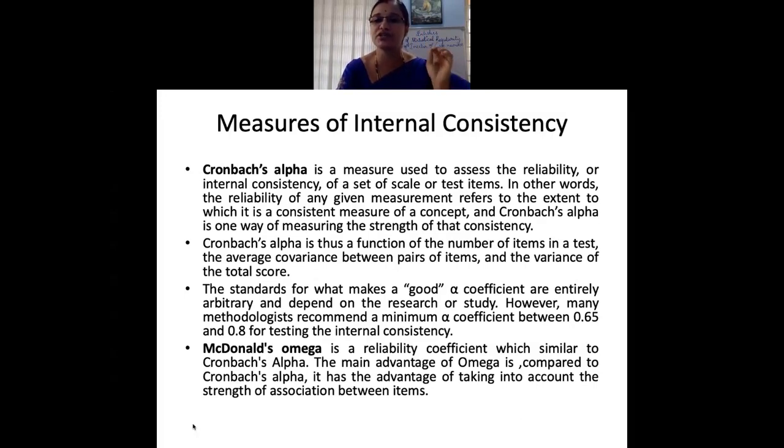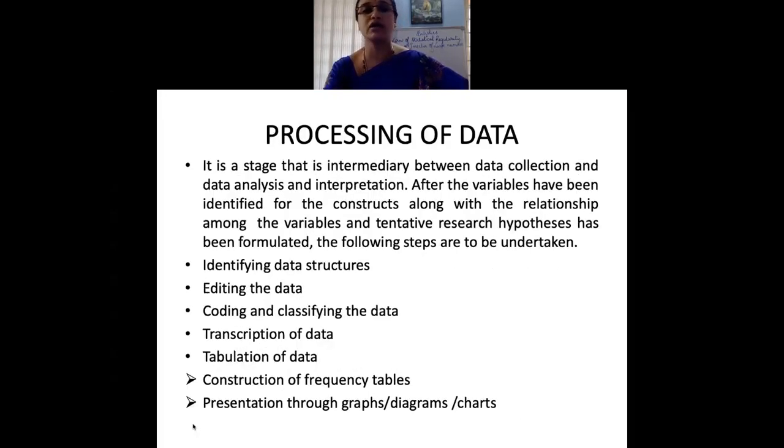So you measure only two things. For validity, you measure your convergent validity and your discriminant validity, and for reliability, you measure the internal consistency. Of course, in R there is a measure called composite reliability, which is automatically calculated when you're doing SEM. So even that is a good measure instead of Cronbach alpha. If people are doing structural equation modelling in their research, they can use composite reliability as a measure of internal consistency. So this is regarding your reliability and validity. I hope this is clear.